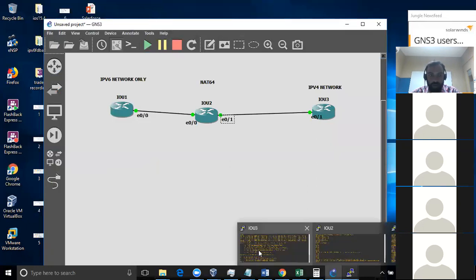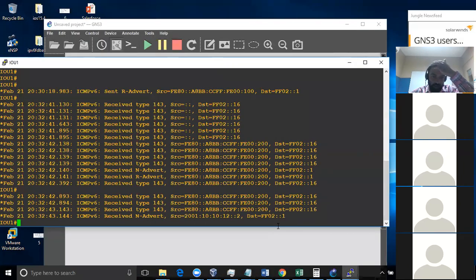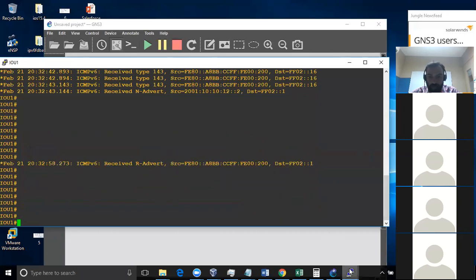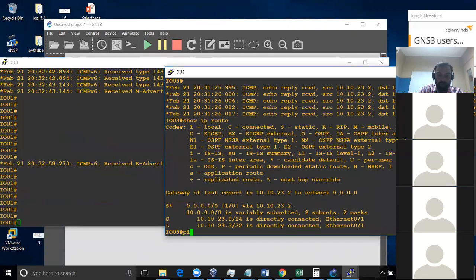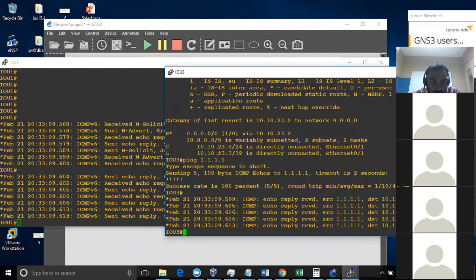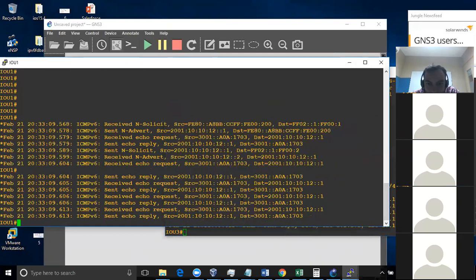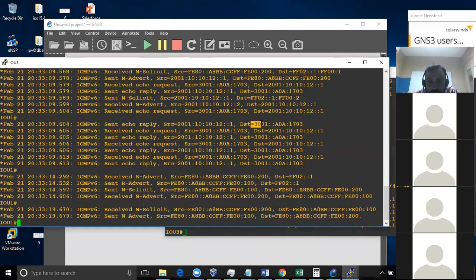So this is the IPv6 network, and from R3, that is the IPv4 network. If I ping 1.1.1.1, it's reachable. You can see the destination is my NAT64 prefix, and 32 bits are embedded from IP version 4.